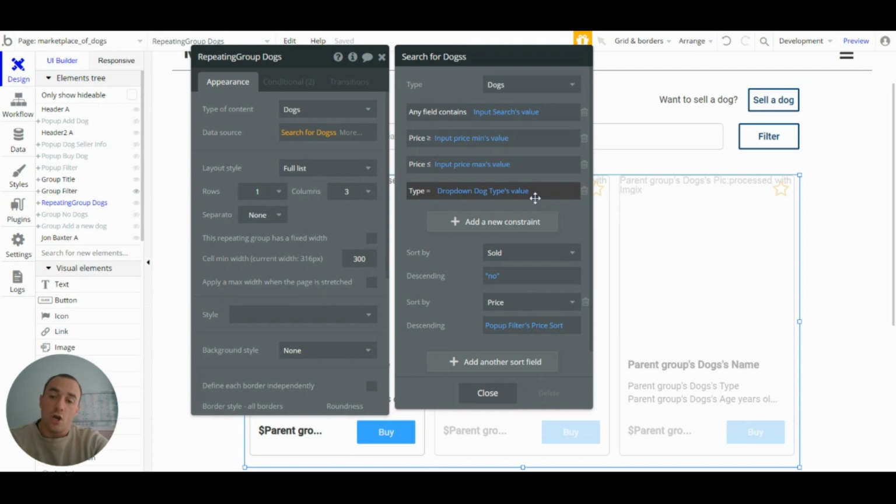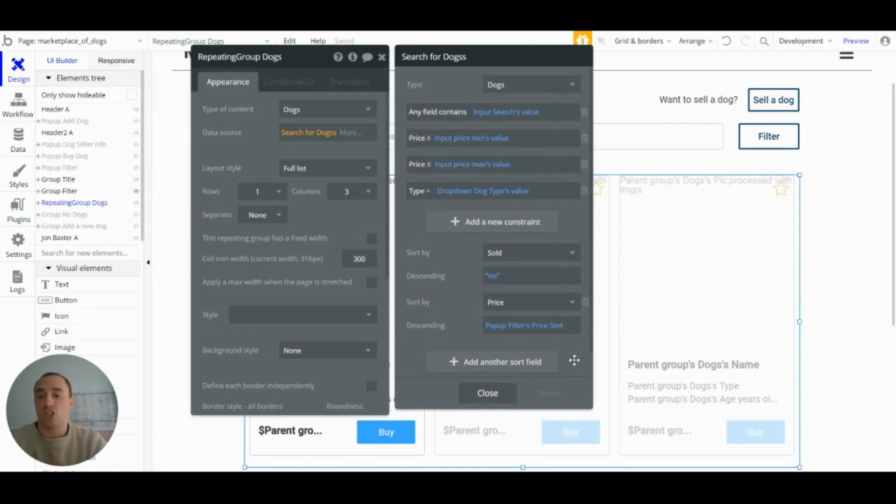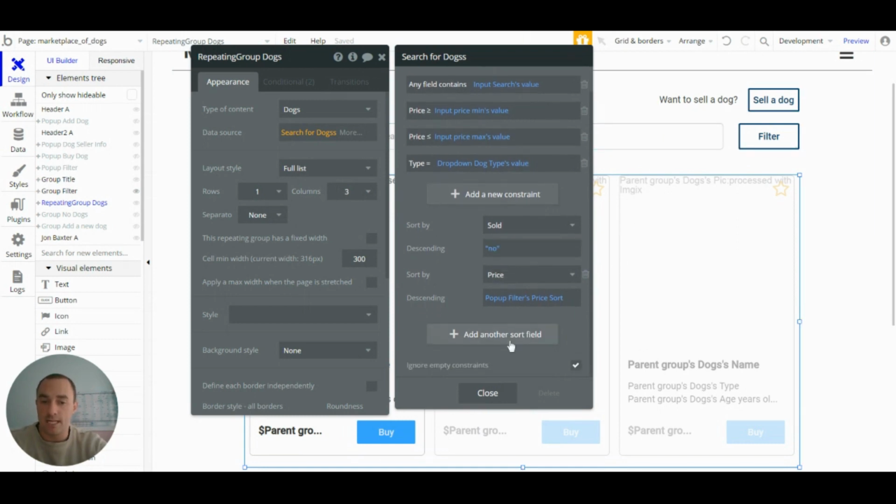This means that only dogs from that type of dog that's been selected will be shown. To make sure that all of these work properly, the ignore empty constraints box has been ticked here, because otherwise, if that wasn't ticked, it would just show no dogs because all of the inputs are empty to start with.